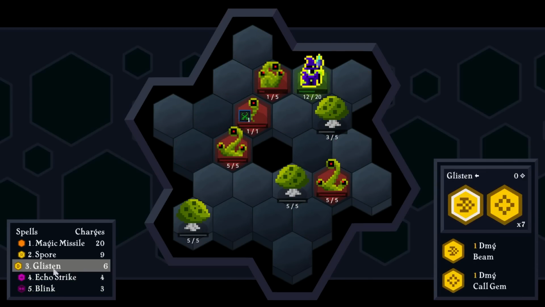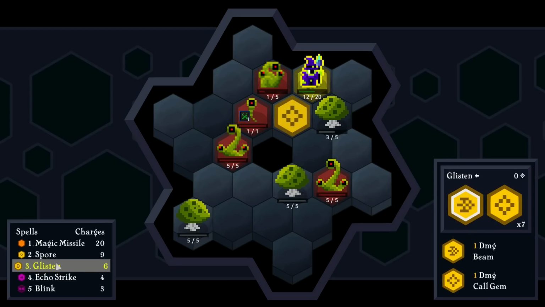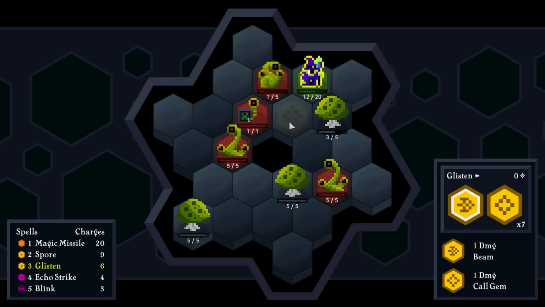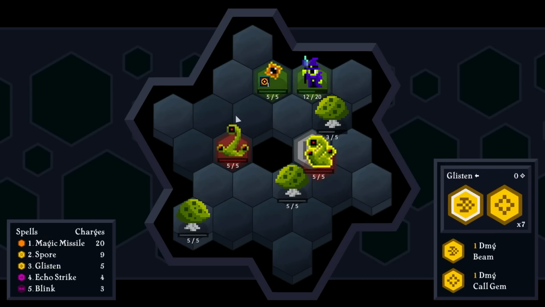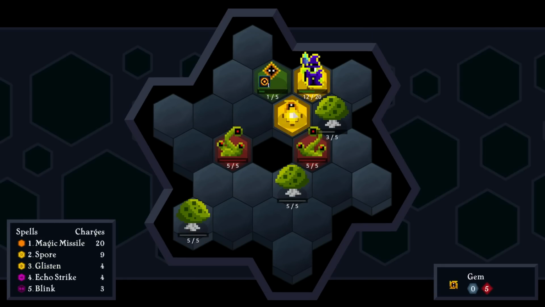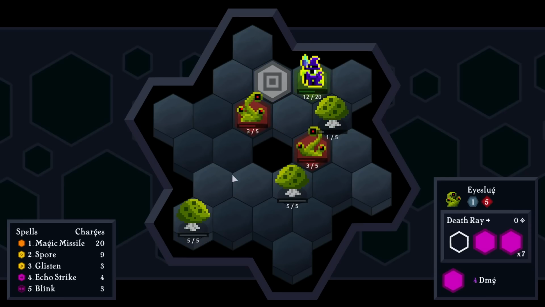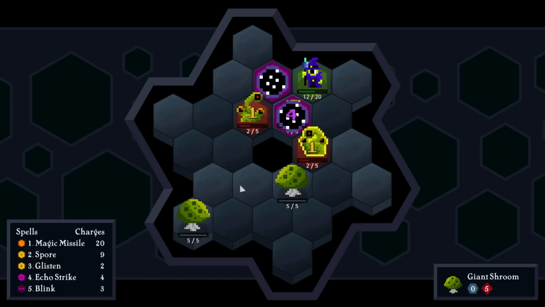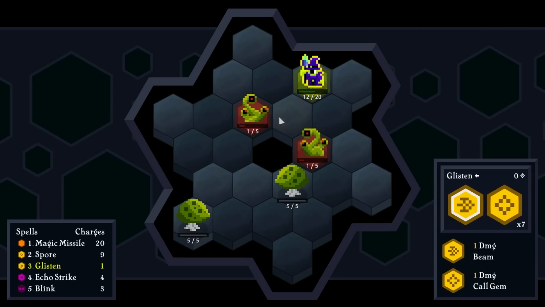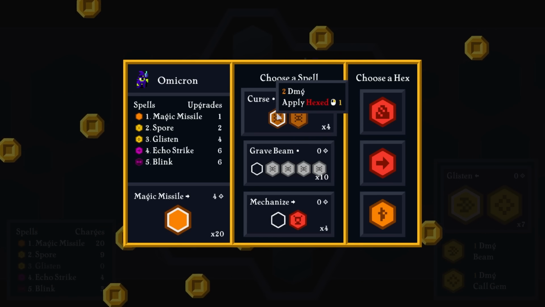Okay, I'm just gonna do that. What else do we have? Because how does Glisten work? I'm not sure. Okay, we summoned the gem. It is reflective. Huh, that's interesting. They kind of cascade explode. Oh, because of reflective. Okay, I gotta look at that a little bit more.